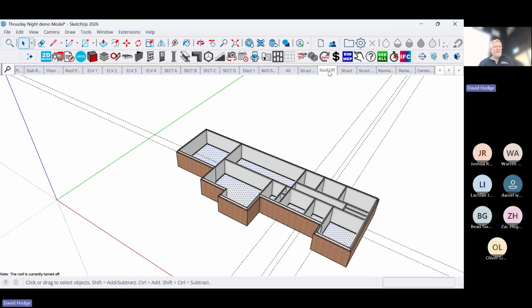How to turn the roof off. So it's just one of your tabs up the top, Josh. When we generated all those views last week, you can just click on the roof off tab. And if it didn't work, you've got the scene tool there, which is the picture of the camera, and you can just click on that again and generate the standard views.